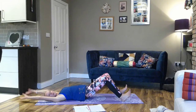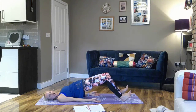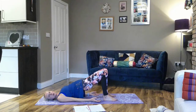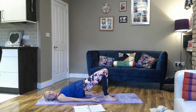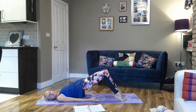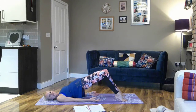Remember, if you don't like your arms in this position, bring them down to the side of your body. I'm just showing you lots of progression. Now bring your heels back in. Either set the tailbone down if you need to, or lift onto the toes this time. Heels and lift the toes. So you might need to walk it out a little bit. You're on your heels, press the toes and lift the heels. Heels down, toes up, toes down, heels up.